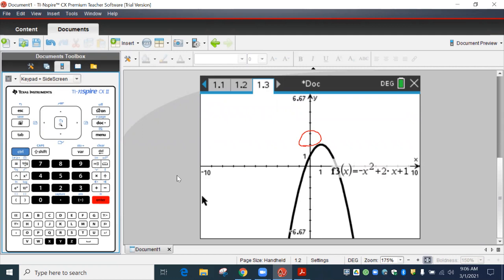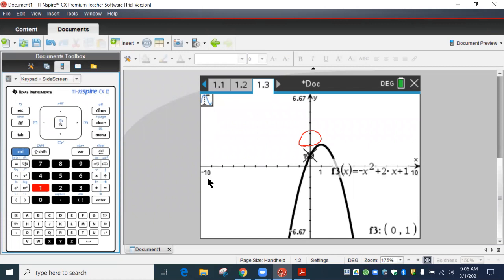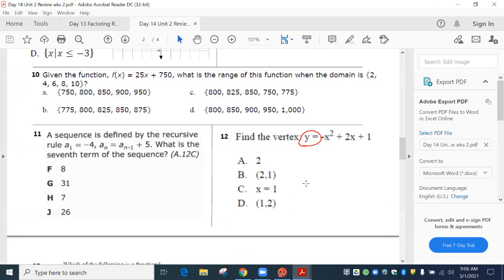All right, so we've got this. We're going to hit menu 5.1 because that's what we do after we type something in. We hit menu 5.1. All right, so now I got to go back, and this isn't an answer right here. So I got to go look and see what I'm looking for. And there's a keyword. Does anybody know this keyword? Vertex. Now, those of you that weren't here when we started this may not recognize this word, but vertex is right here. Anytime that you don't recognize a word, it's probably on this poster right now. Okay. So some of y'all that kind of came in late.